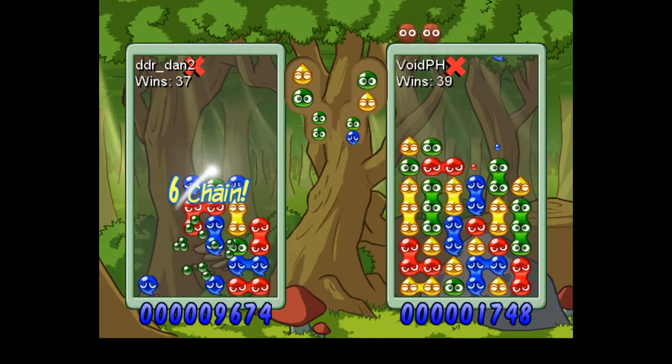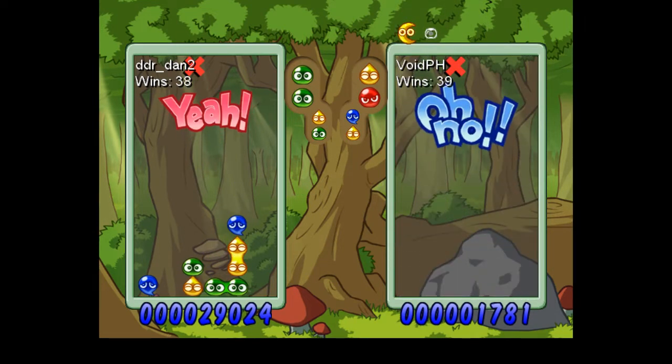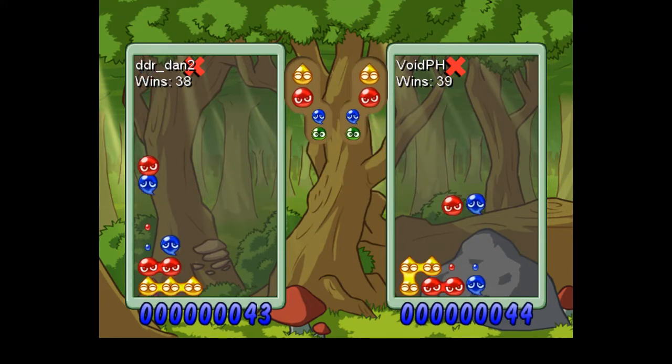Void needs a lot of reds. He's getting a lot of reds. He needs a few more reds. And he doesn't quite get enough reds. Unfortunately for him, his extension needed too many reds and he wasn't lucky enough to get all of them.